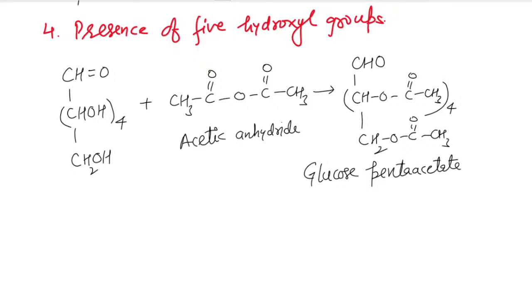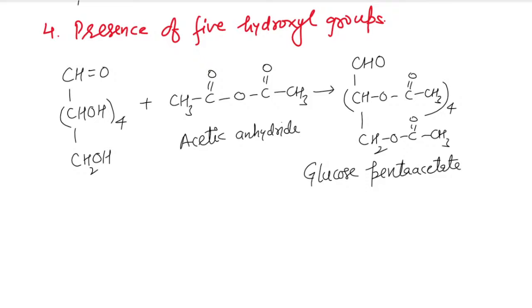because all the 5 OH groups should be on different carbons. If even 2 OH groups are present on the same carbon, it is highly unstable. You know that if we have 2 OH groups on the same carbon, then water is removed and we get aldehyde or ketone. If 3 OH groups are there, we get acid. So OH groups should not be on the same carbon. That means 5 OH groups are present on the 5 carbons, because glucose is a stable molecule.